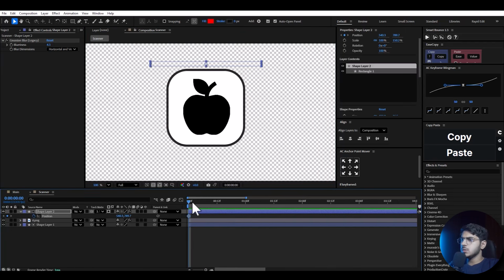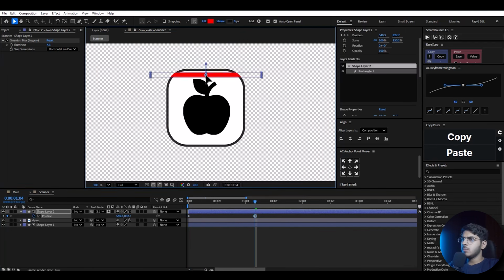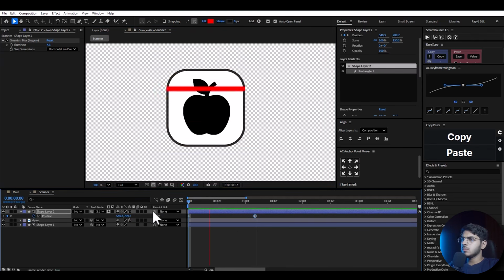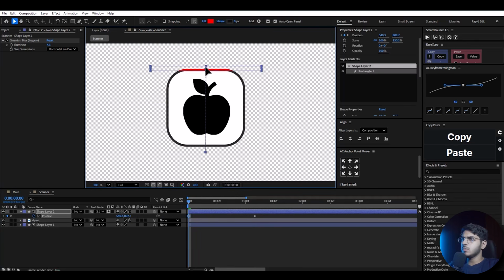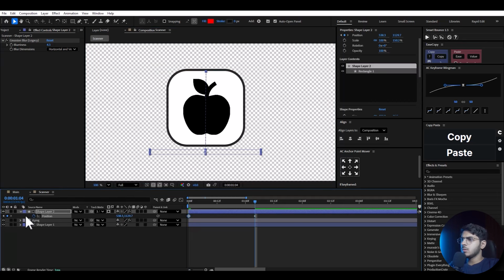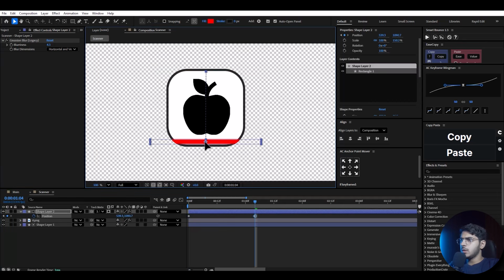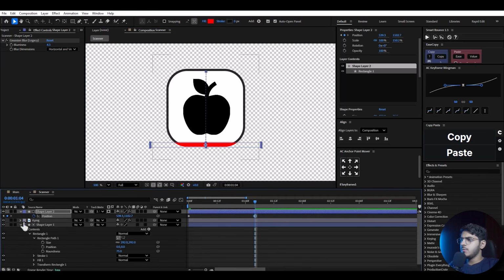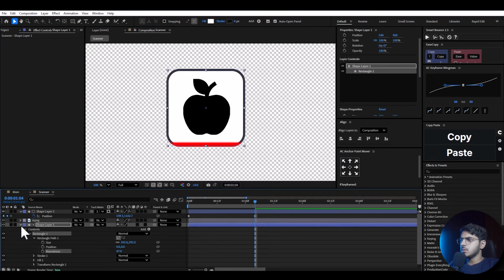Open the position panel, make it come down like this, or maybe it should start from here and should end over here, right at this part. And we can just fix the corners a little bit like this.